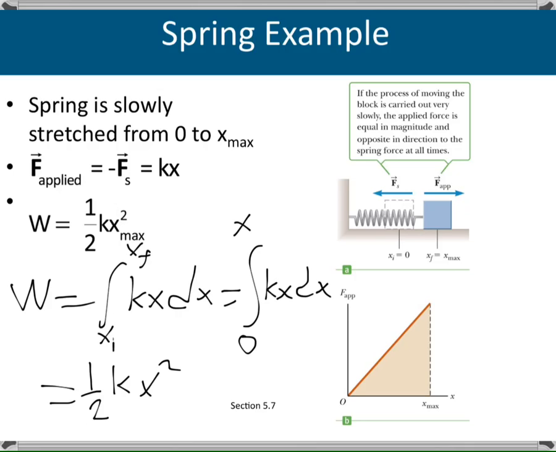As an example, let's do this for the spring force. If you pull an object which is attached to a spring, then this applied force must at least be equal to the spring force, k times x. If you move this object from an initial position x initial equal to 0 to a final position, you must apply at least k times x force. During the course of pulling, the applied force must increase, because the spring force is increasing when you extend the end point of the spring.